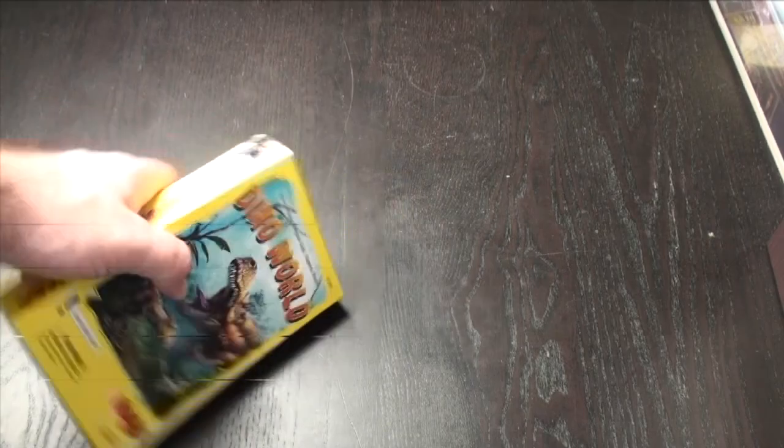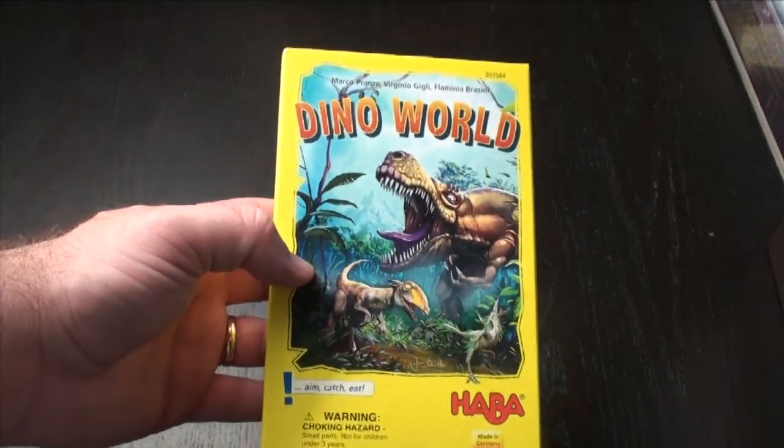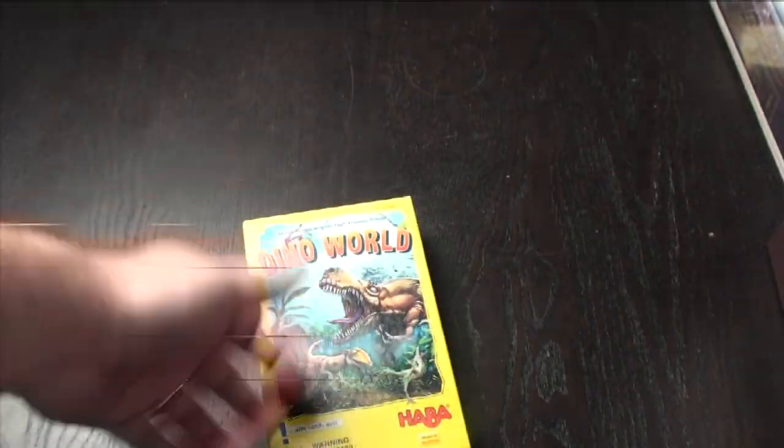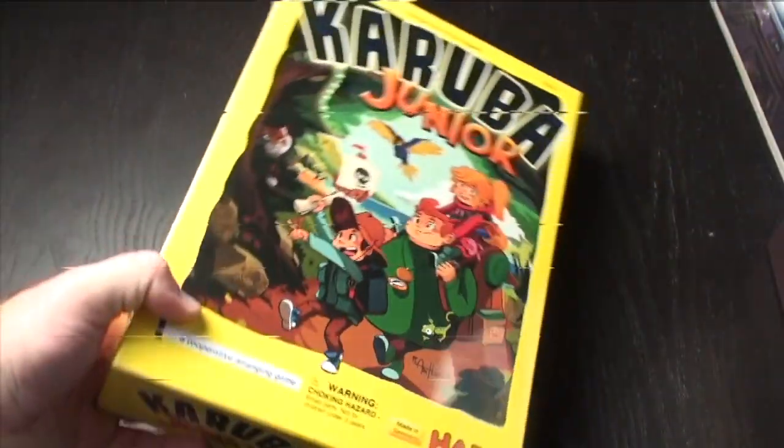Now, let's see what we got here. Let's move on to Haba. So at Haba, my son picked out Dino World, which is a card flicking game. You can see here, we played this a lot already. Went over really well. This thing was only $10, so it's not a huge investment that you're making for that game. Karuba Jr., here we go.